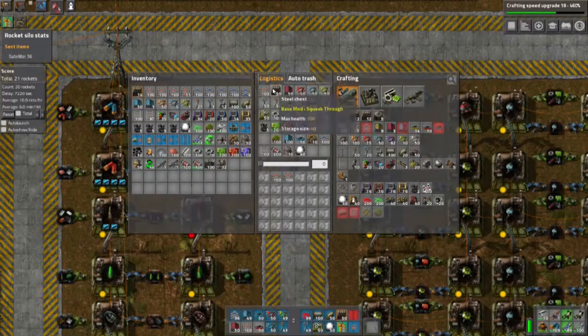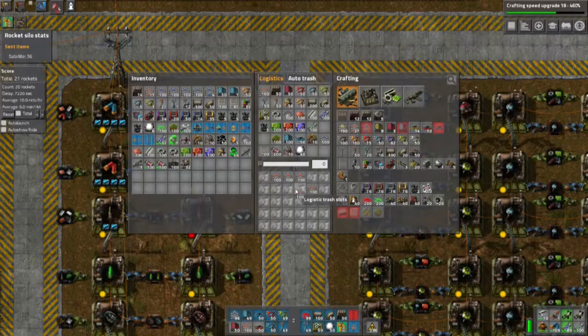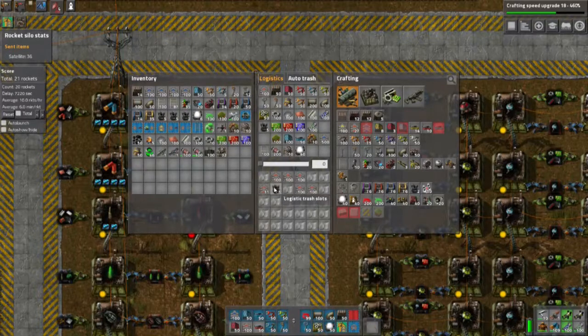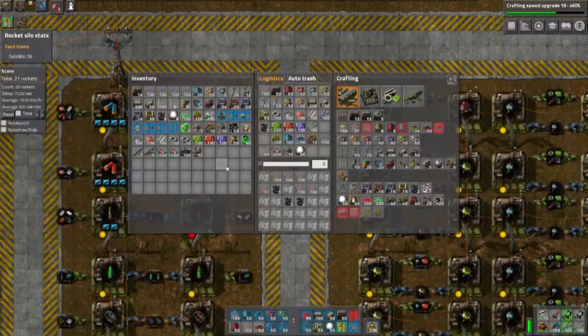I've got not enough chests. Oh, I guess just robots are not picking stuff up for me. I'm gonna do stuff here. There we go. That's a few more slots empty. I don't really need these at the moment. I do want to keep some stuff, so I'm gonna sort my inventory a little bit.